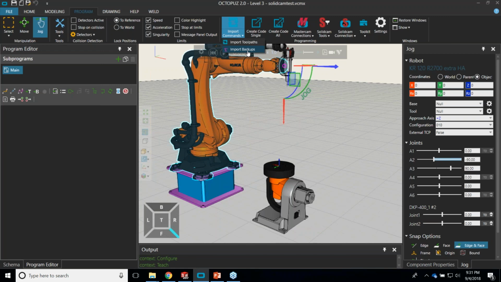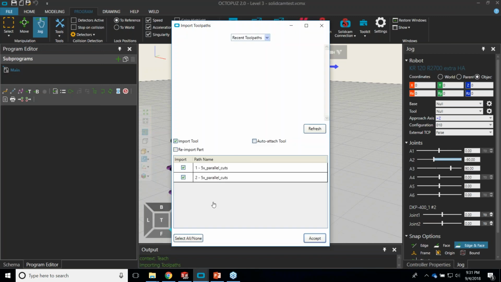So our post processors are going to generate KUKA code, but that KUKA code is going to look the same for every customer. And I'm sure anybody on the phone that uses a KUKA or does any programming with a current robot knows that everyone's code is going to look a little bit different. So that's why we like to see a backup ahead of time, so that if we need to make any tweaks to our post processor, we will do so that the code we generate and the code that you generate with Octopuz is the sort of code that you're familiar with and the sort of code that is going to work with your systems. So if I select import toolpaths, you're going to see the toolpaths that I brought over.